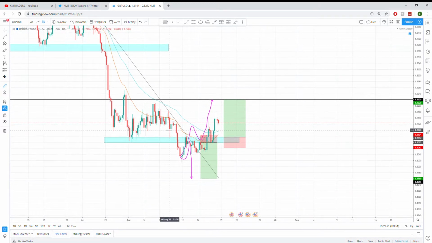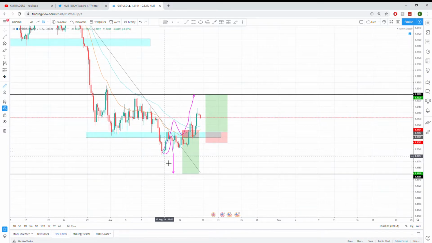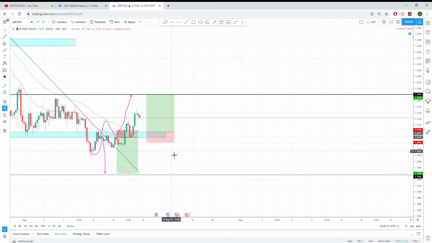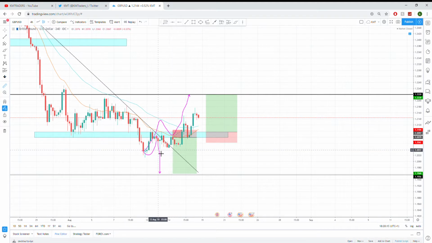So what we saw from last week, and the analysis that we was looking for, was this retest level of this zone. We was either going to find this zone acting as resistance, or it would push through and act as support. And if we look here, price had rejected it three times before it eventually turned back into support.